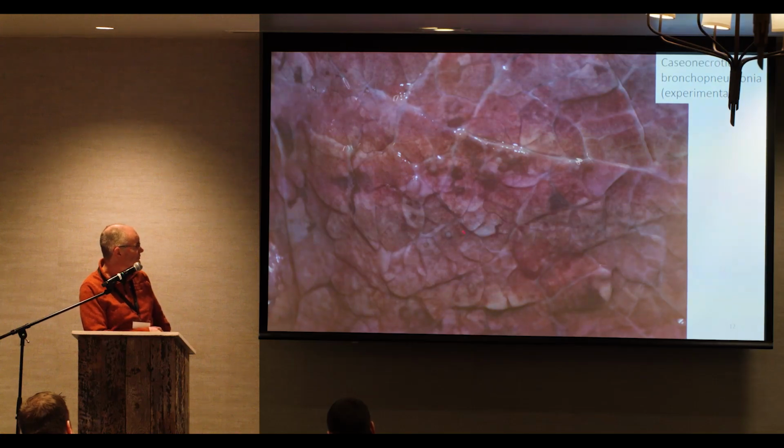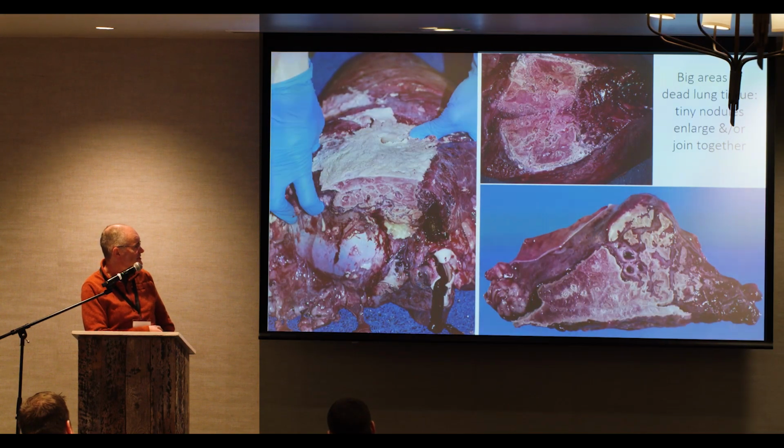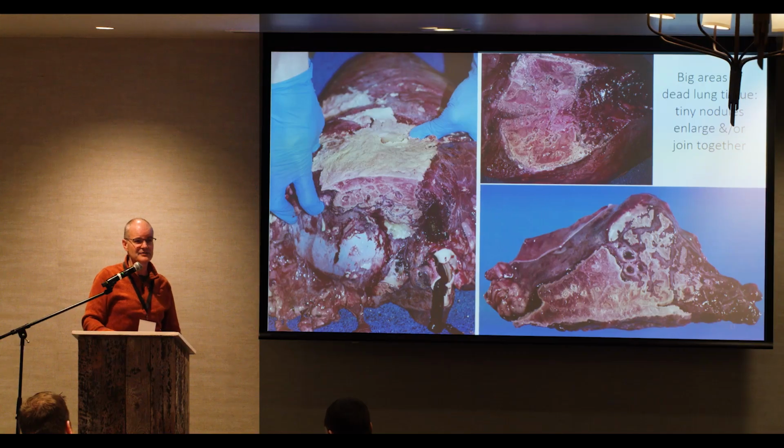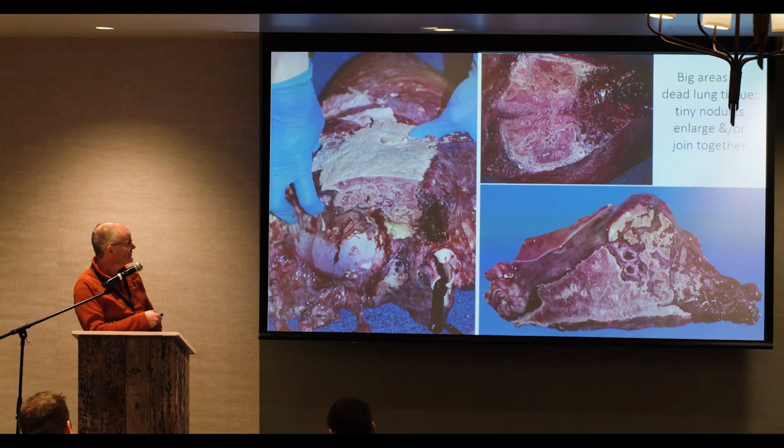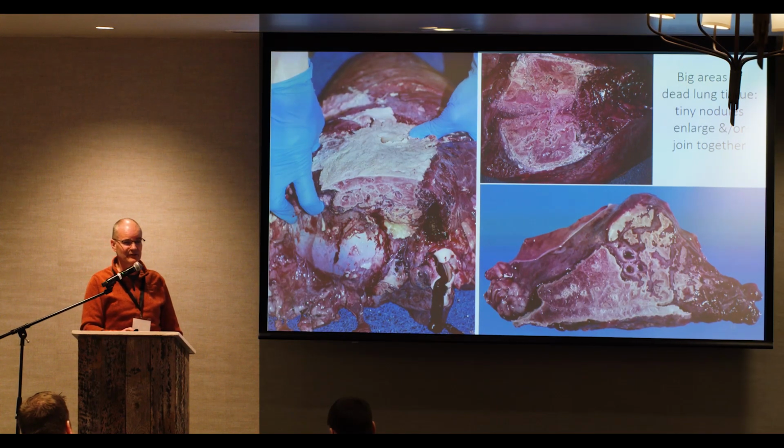Just a closer view of these little nodules within the lung tissue. Sometimes these nodules can join together and make very, very large lesions. It's a bit hard to get oriented here, but this is the right lung of a calf, and you can see half of that lung is entirely taken up by these abnormalities. And I guess I would like you to look at that and think, if you give an injectable antibiotic, it's plausible to me that you're not going to eradicate the bacterium from a lesion like that. You just can't get the antibiotics into that dead lung tissue.